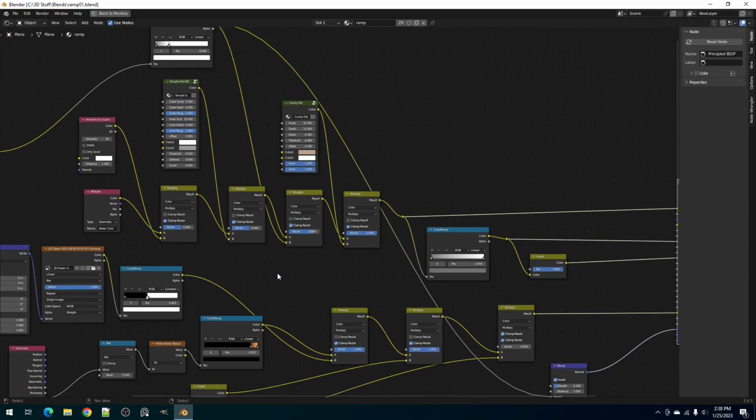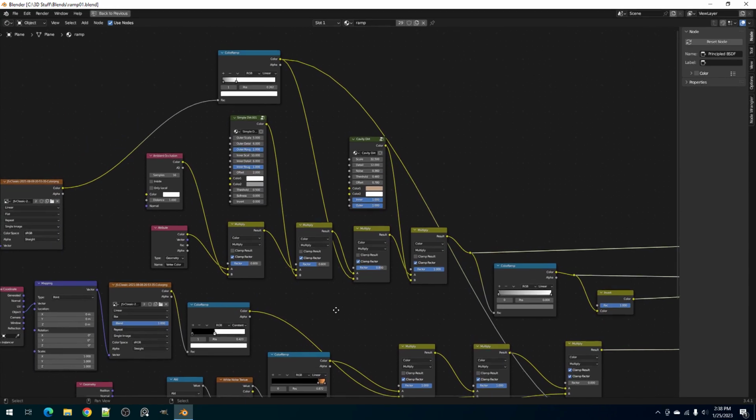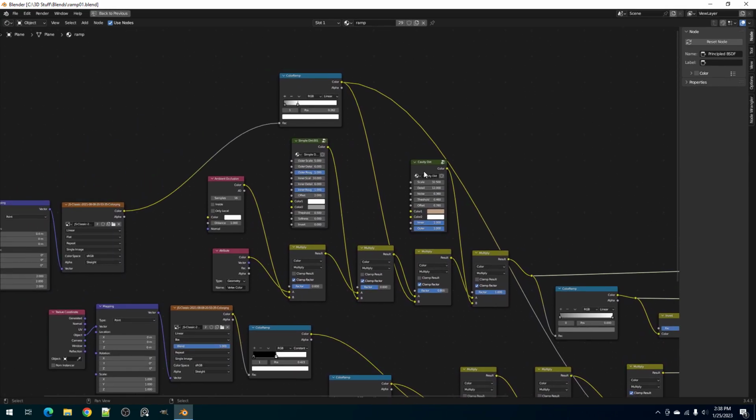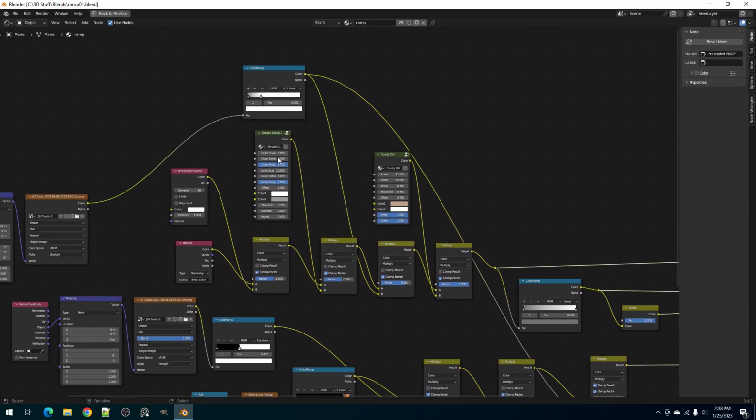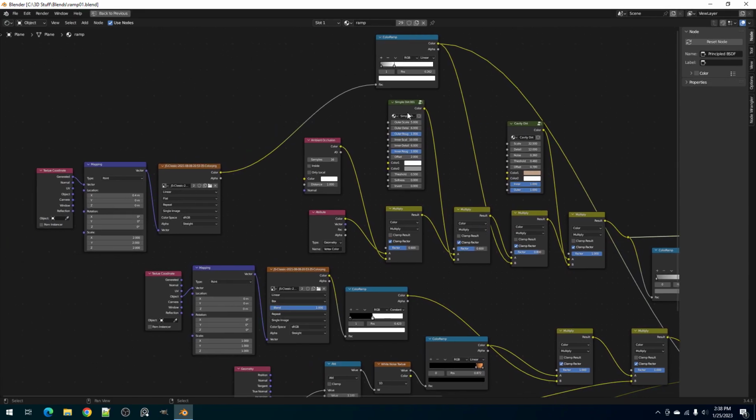In this shader, however, I'm using sample dirt and cavity dirt, but the dirt effect alone can be largely produced using the sample dirt shader group. You can find this for free in my Patreon.